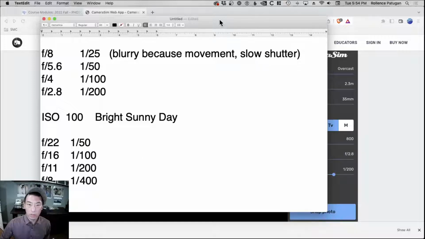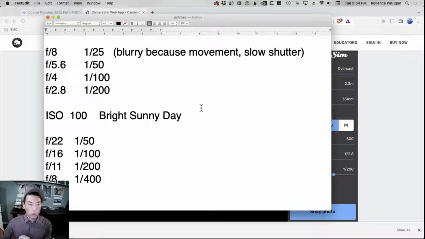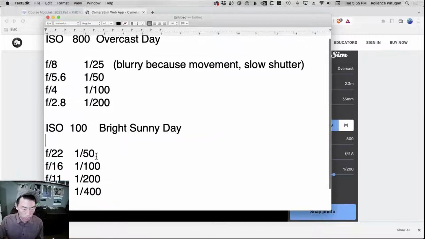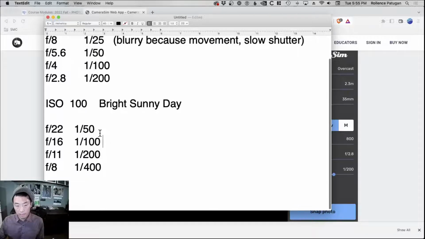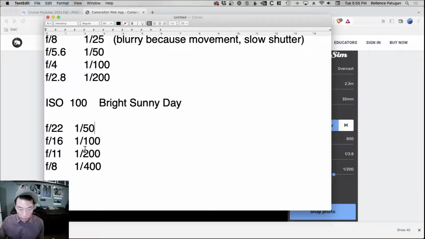Okay, so that is equivalency, and these are good things to practice. You can either go outside and use your camera and do that, or use a camera simulator. This is sort of theoretical, because you're assuming that you're starting off with a proper exposure. If that's the proper exposure, the light doesn't change, everything is constant, you didn't move anywhere, you're pointing your camera at the same exact scene. In theory, this would be the sequence of your equivalencies.